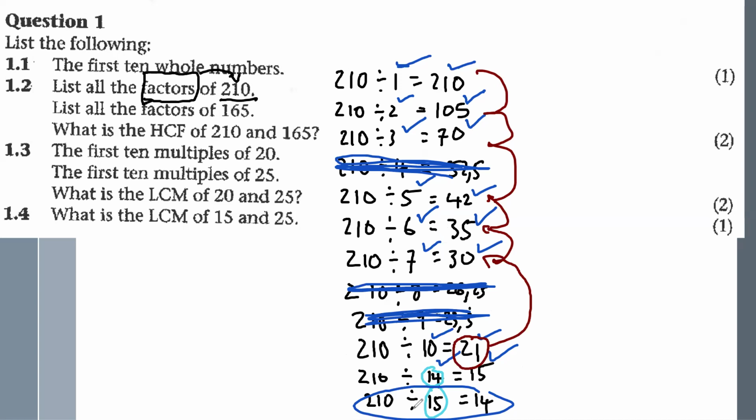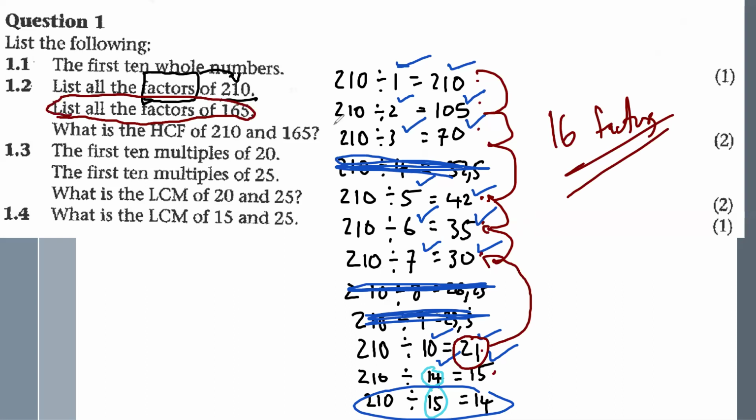You just got to try natural numbers until you find a repeat. So as we can see, there are 2, 4, 6, 8, 10, 12, 14, 16. There are 16 factors of this number 210. So I hope that has helped you. And if that has helped you, then I want you to be able now to try this. Just try this one. Pause the video and see if you can do that on your own. All right. I will stop here, and then in the next video, we will obviously then discuss the remaining questions.